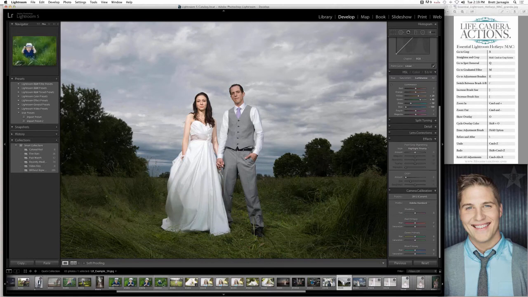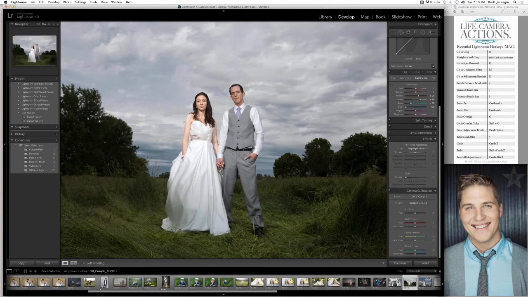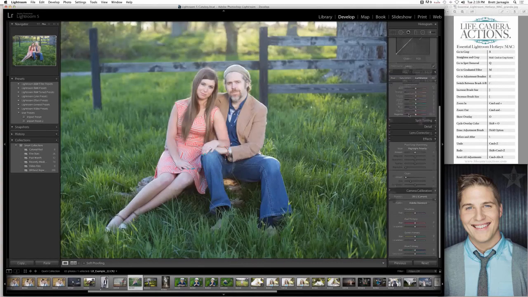What about tone curve? Tone curve. Well, tone curve is kind of complicated. I do want to show you guys how to do a tilt shift effect. Can somebody remind me if I showed that? Because I don't think I did, and that's something I'd like to show. But let me dive into tone curve just for a second.